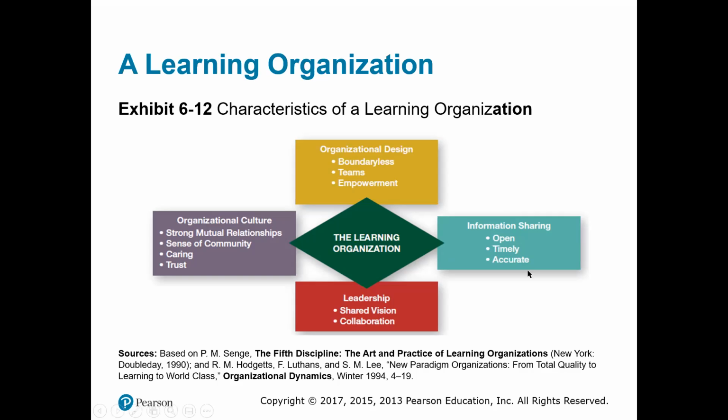And very important, that's what I was saying: generating ideas, sharing those ideas, willingness to implement those ideas, converting those ideas into great strategies, products, or services, or improvements in approaches or techniques and technologies. That's what is very important. Information is key for a learning organization. There has to be openness. Information has to be shared on a timely basis. We want information which is accurate.